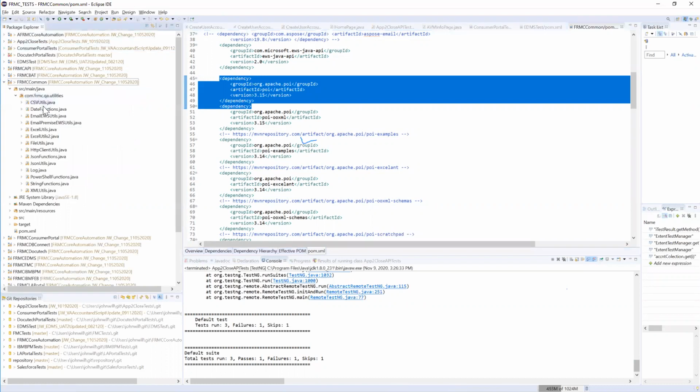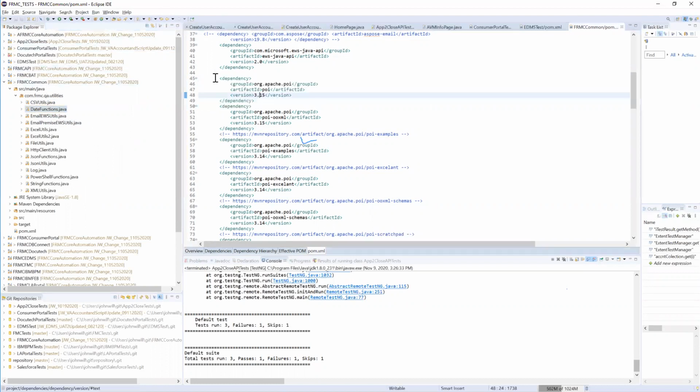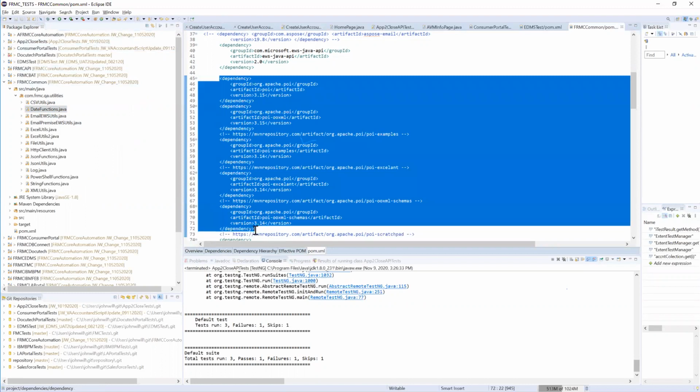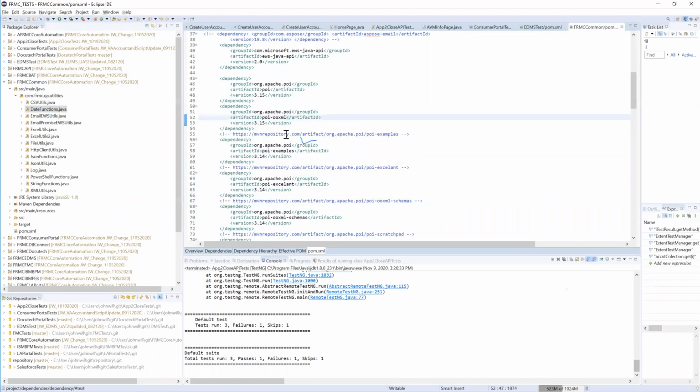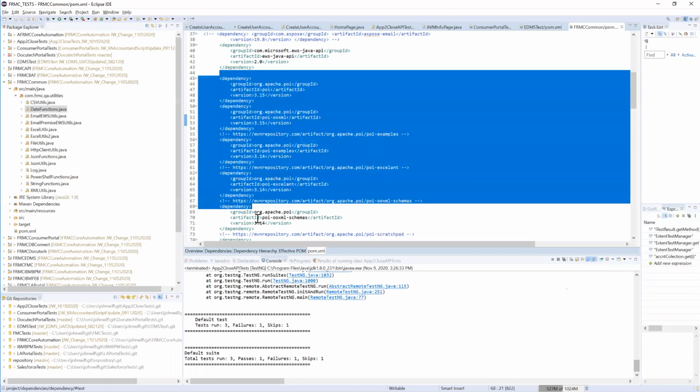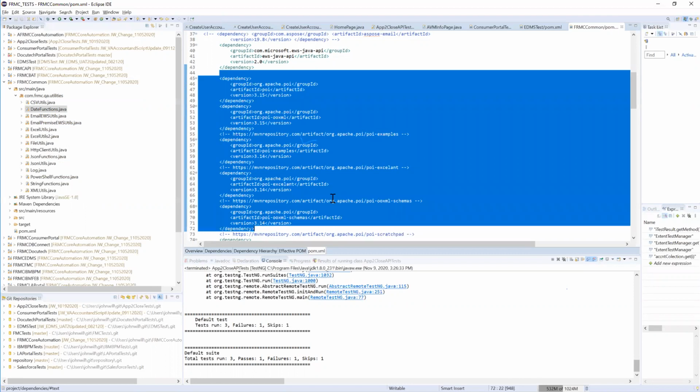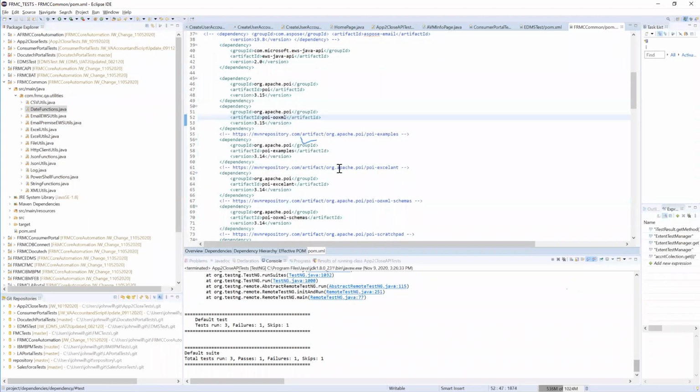We also have a CSV file, date function related. We don't need to add everything every time. You just call this common utility, and these dependencies will automatically come. So we don't need to have the API, POI API again and again, right? When you add this as a dependency, you will get all of this automatically pulled in. That's how it is configured.